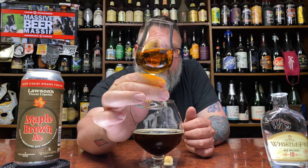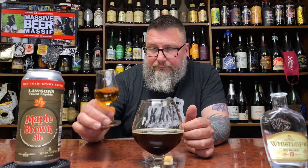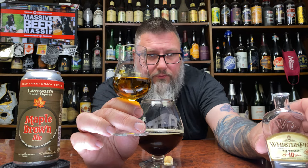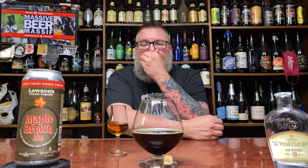It looks like whiskey. Whiskey is not my forte. I am a Scotch — single malt Scotch, Speyside Scotch. I'm not one of those peaty Islay people. It looks like pretty much all whiskey — Irish whiskey, rye whiskey, Scotch. Bourbon tends to be a bit darker. But the older it is, the better it is. And this is 10 years in a barrel — so you're talking about 10-year-old whiskey. It's got a nose. That smells pretty good actually. It comes off, from my limited experience really diving into this, way more mature than a 10-year-old spirit.